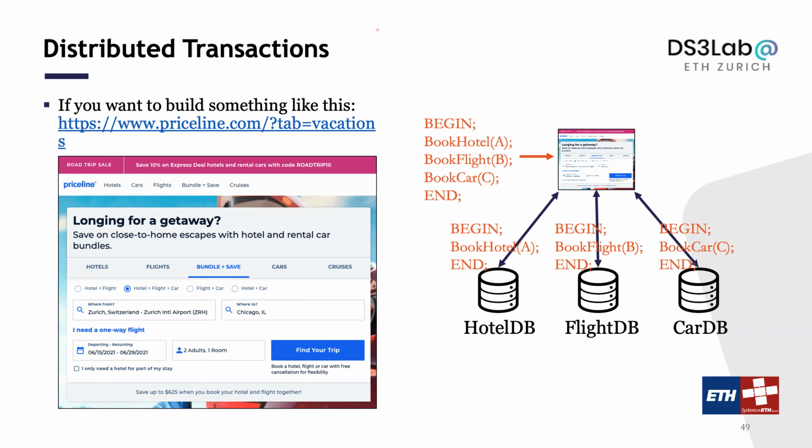Assuming this is our mental model about distributed transactions, there are so many different ways you can define it. Assuming this is the thing we want, I have a large transaction coming in to the coordinator, which is going to translate that into a whole bunch of smaller transactions to each individual database or each individual machine.